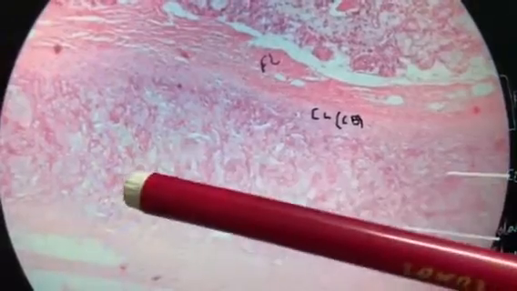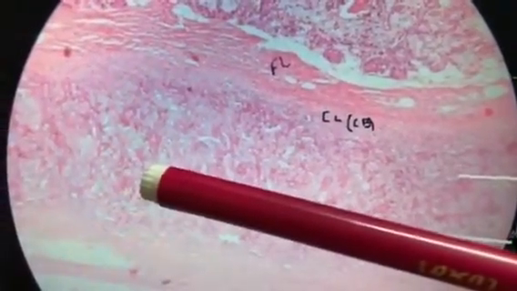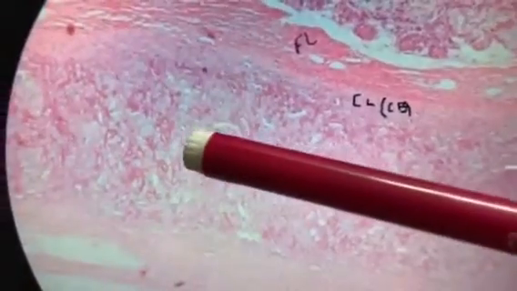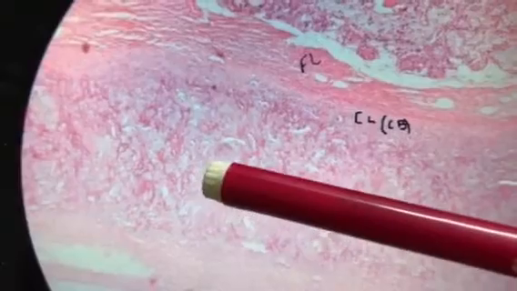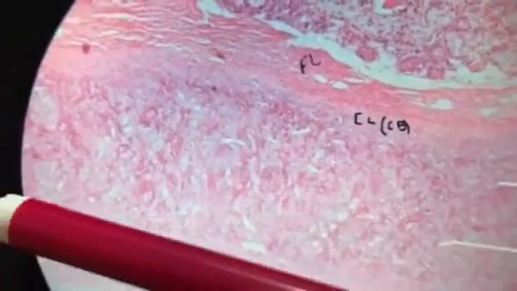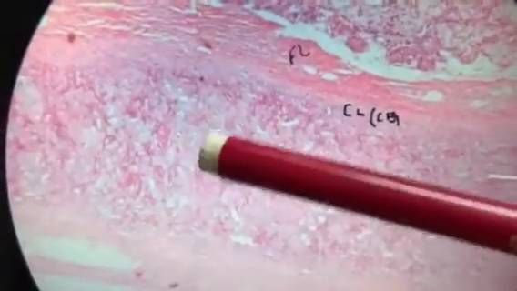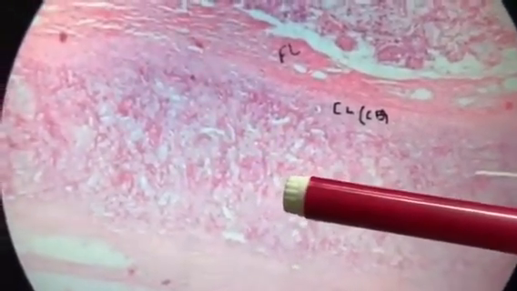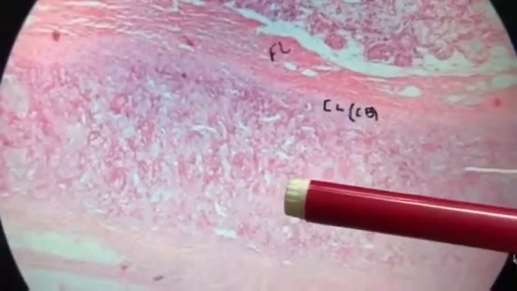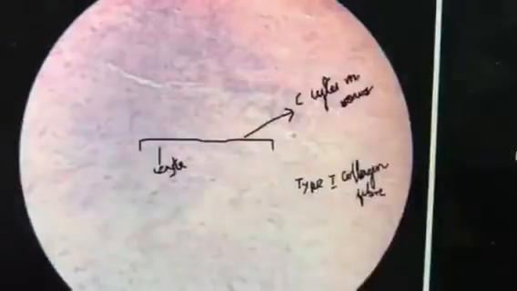The difference between the hyaline and elastic is that in hyaline the chondrocytes are in groups, and here they are single or 2, but not in groups, so there are no cell nests. There also it is present inside the lacunae. Here also you can see it surrounded by the elastic fibers. Then what about the matrix? The matrix, as usual, contains type 2 collagen fibers. So that's all about elastic cartilage.